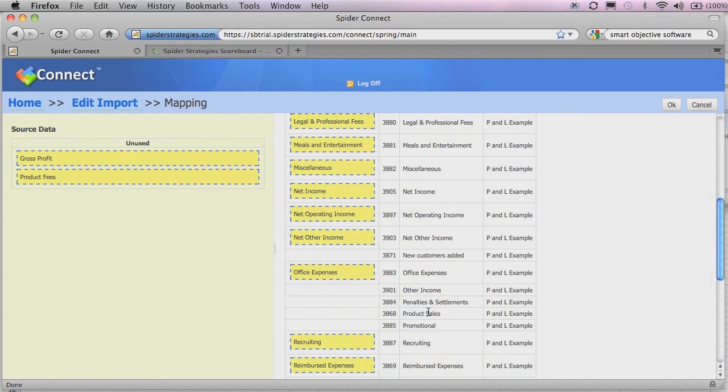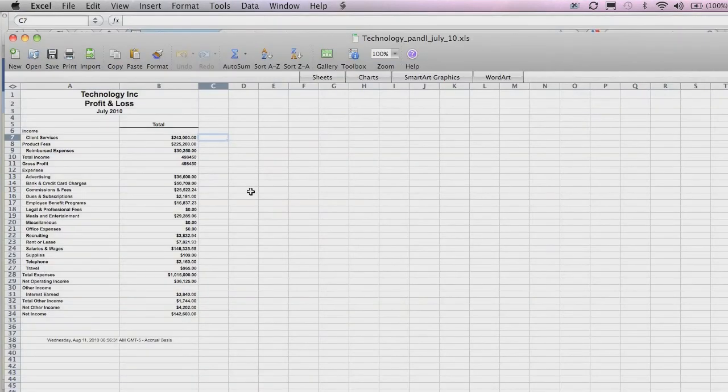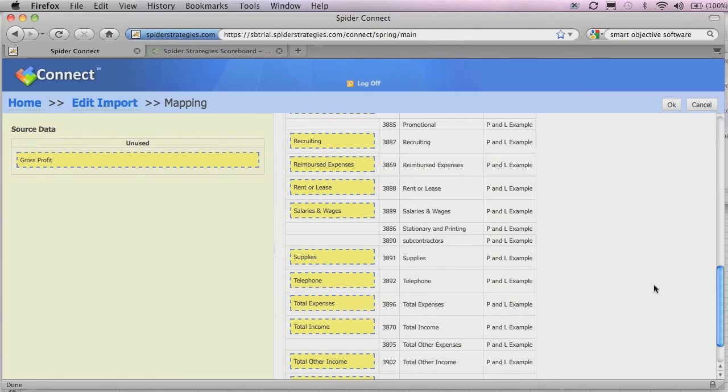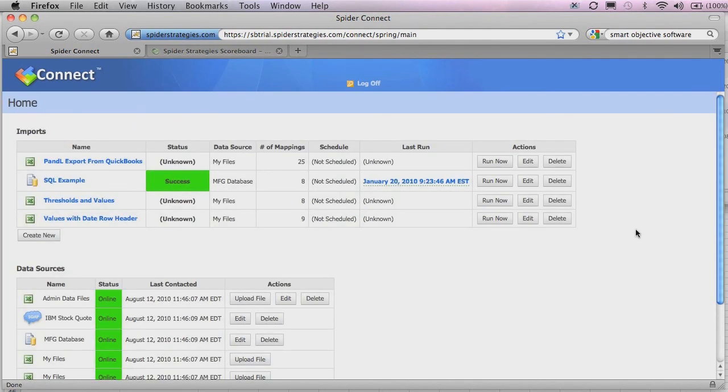We can see that we have product sales, and it's the same as product fees from the export. We review our export from QuickBooks, and we see that the total income and gross profit are merely a restatement of the same number. And we can see that the total income is properly mapped, so we're okay. If we're going to export the same fields with the same data every month, we can schedule that. But we wouldn't be able to use it raw, we'd have to add a mapping to a date field, and then we'll save it. Once we've saved these, then all we have to do is run them down.